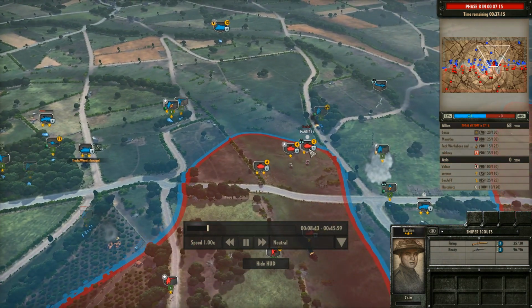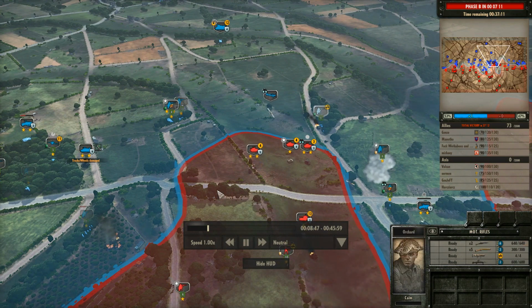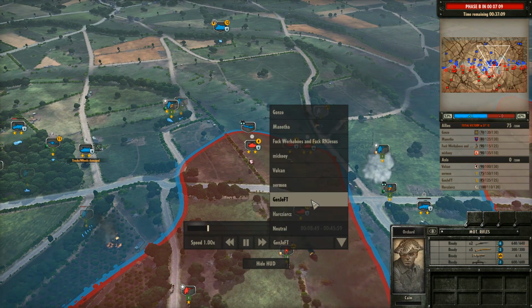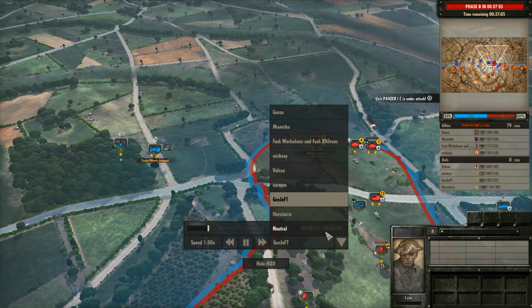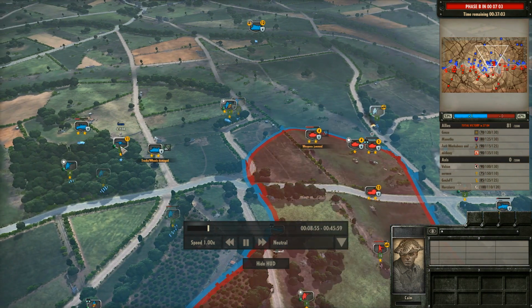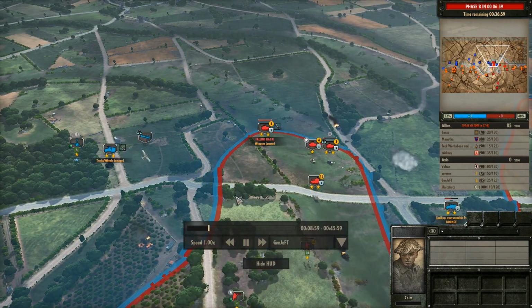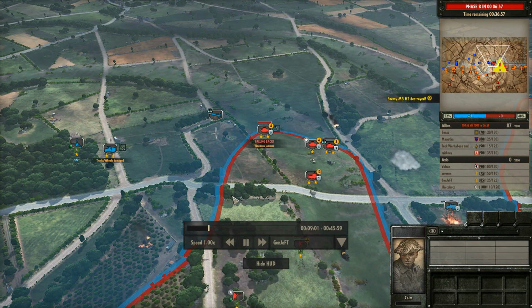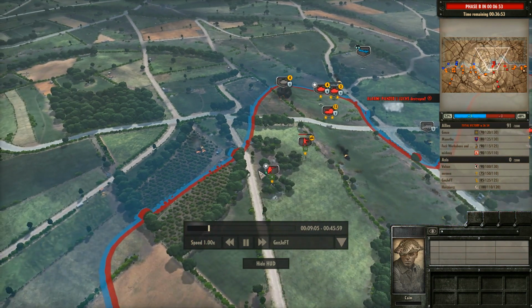I'm pushing forward with my Panzer 2Cs. A little bit worried about what could be in here, but I don't believe I see it. I know it's there from the half-track. Ooh. There's another 6-pounder. He's falling back, and I can't have him pull down below the hill, so there goes another Panzer II.